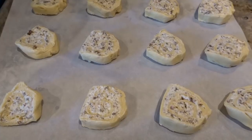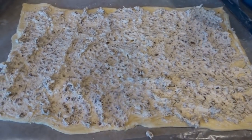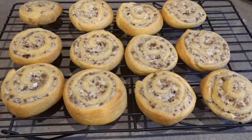So now I'm going to go ahead and get these baking. And while the others are in the oven baking, I'm going to go ahead and get the next one ready to go. Okay, so here's the first batch all out of the oven.